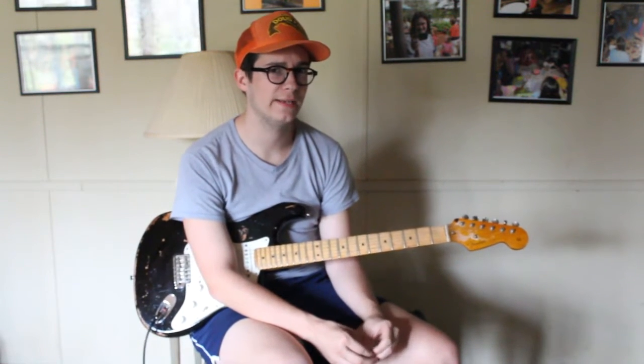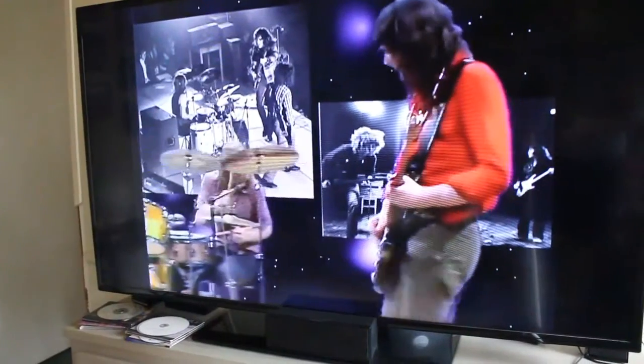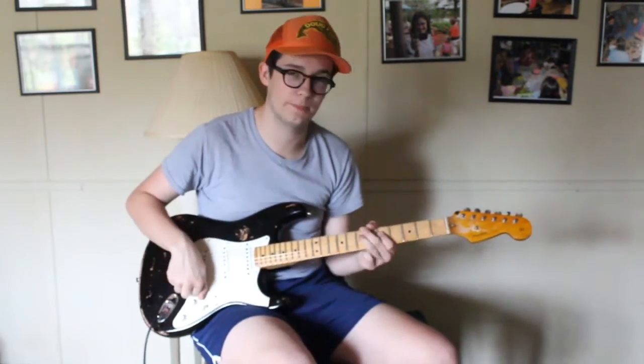It's also evident that Rory was a huge fan of the Vox AC30, and I'll roll the clip from the Beat Club here. And you can see that he uses AC30s. He also used a lot of Fender Tweeds, Bandmasters, and Brownface Fender amps. He didn't have a lot of pedals up front. Like I said, he just used that treble booster, and sometimes he'd just go straight from the guitar to the cord to the amp and turn it up.